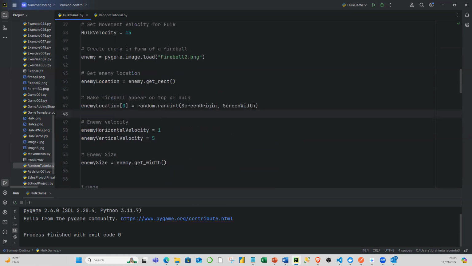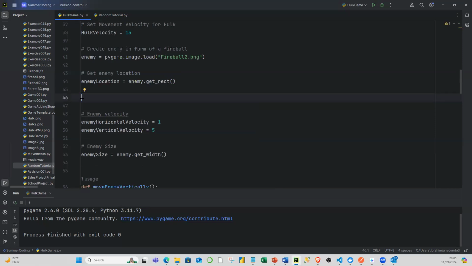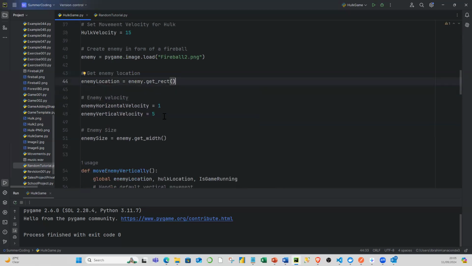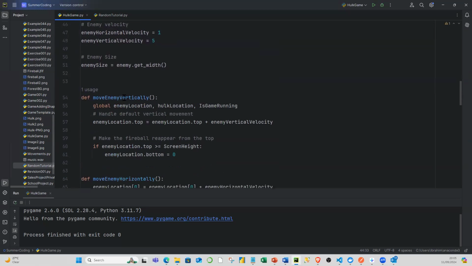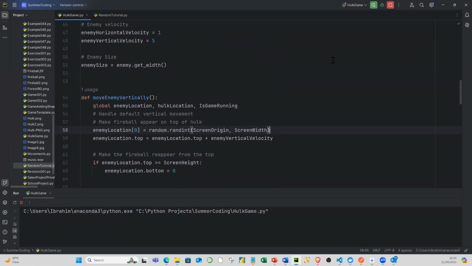So I'll take this line or these two lines off here, and I'll put them in the move enemy vertically. Yeah. So I'll put it here. So enemy location is randomly generated. So let's see what happens.